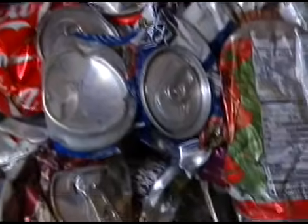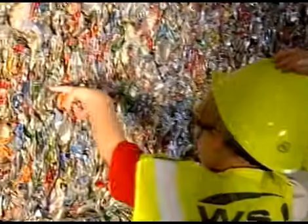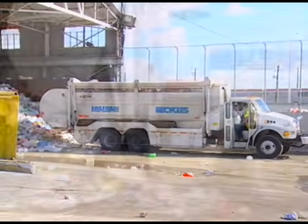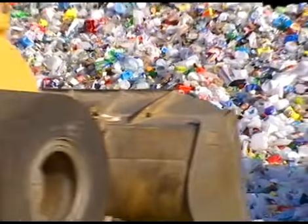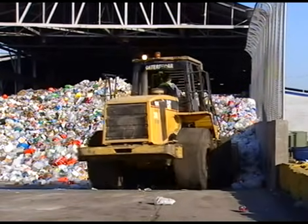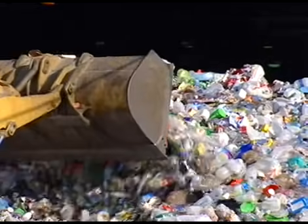The journey of recyclable materials is made possible with modern-day technology. What different pieces of equipment helped them along their way today? How did the recyclables get to the recycling plant? A big truck — a monster truck! Right, a truck brought the recyclables, and then we pushed them into a pile. With what? A dozer. Yes — just think about how much more work one person can do with tools like that.